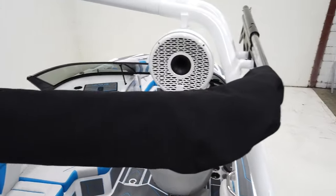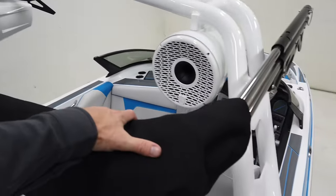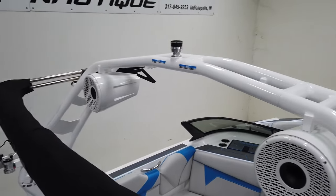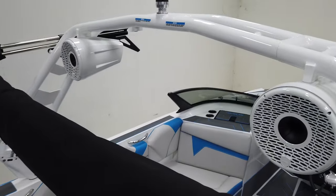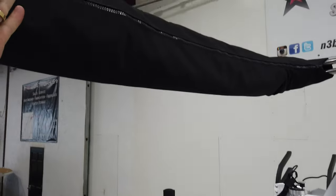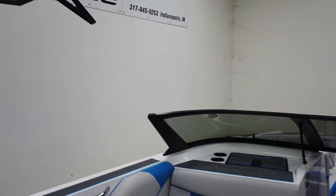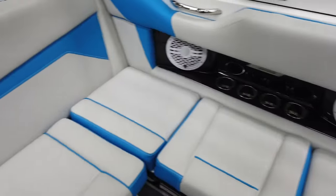Let's talk about the tower and the bimini. This bimini folds up nicely into its boot — all you have to do is unzip it, flip it forward, and lock a pin through up front, and you're done. It's the easiest bimini you can get for these boats and provides the most shade, covering from basically the back seat all the way up to the windshield. Pretty much the entire main seating area of the boat is in the shade.